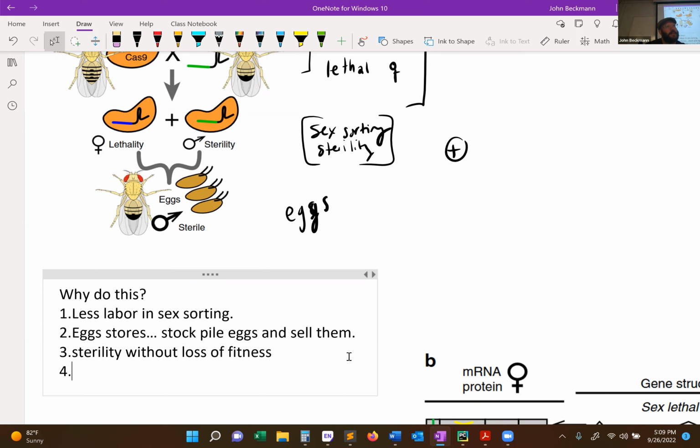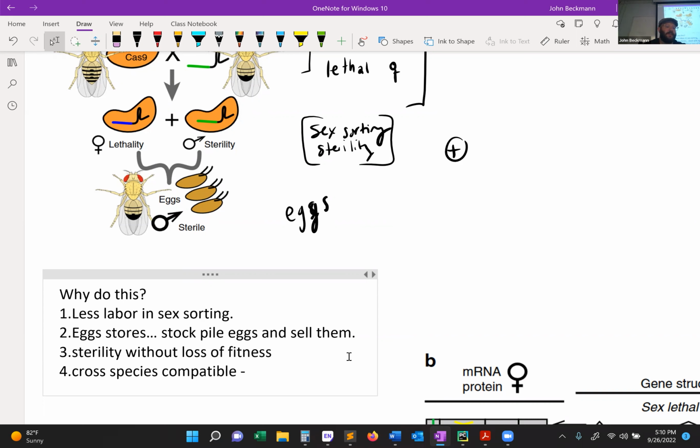What else? Essentially, they do it in Drosophila, but yet they're talking about it being applied in mosquitoes. Why does that make any sense? It's applicable across species. Yes, that's the thing. So it's cross-species compatible, because CRISPR-Cas9 tends to work in essentially everything. So that is one reason why you might go out of your way to develop this.